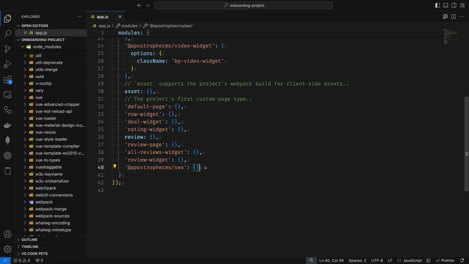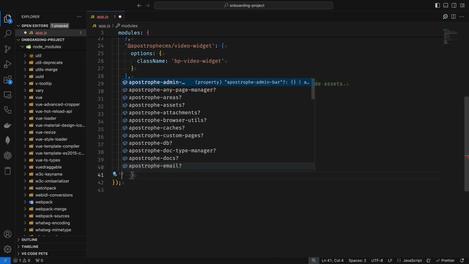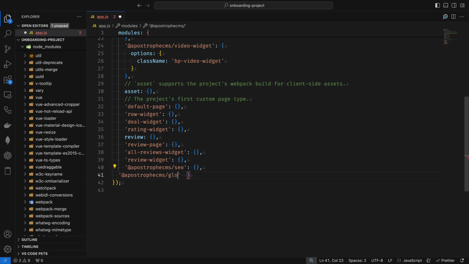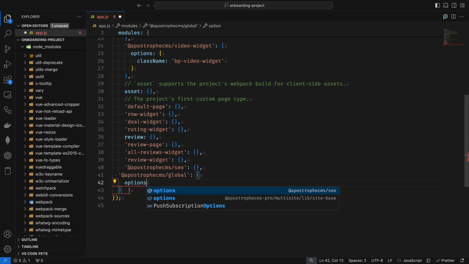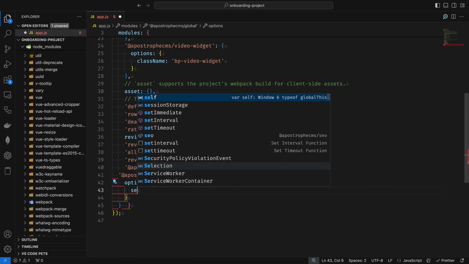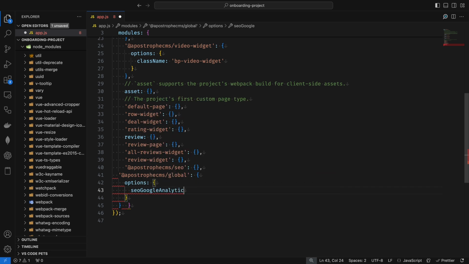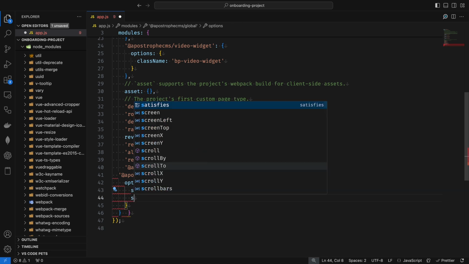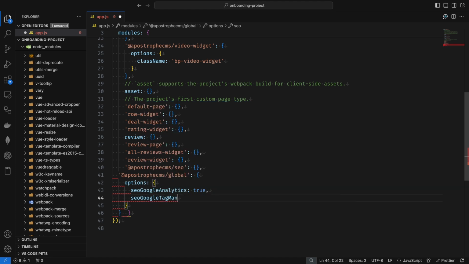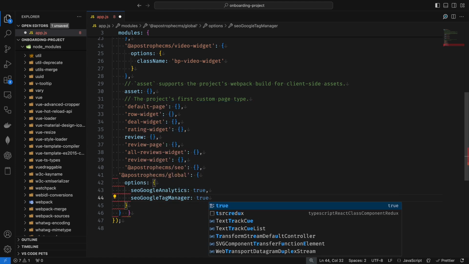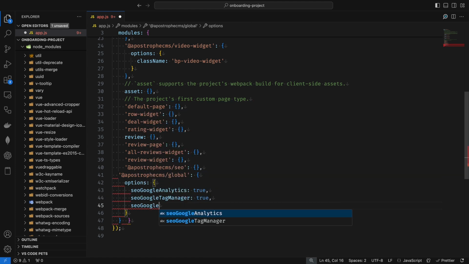The options this code is checking can be passed to the @CMS global module from 2 different places at project level. In the README file of the extension package, it demonstrates enabling them by adding to the module configuration when activating it in the modules object of the app.js file. We could also elect to add them to the options of the project level modules @CMS global index.js file.